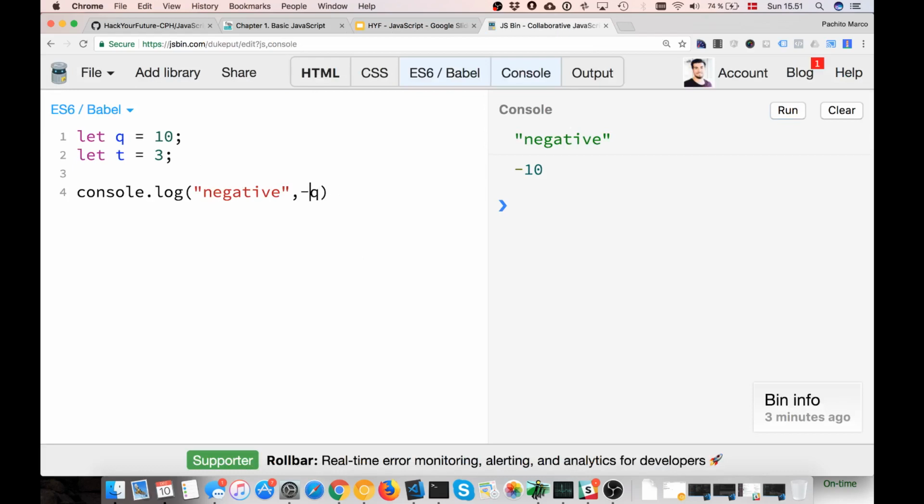And with plus value it will convert to number. This is interesting. Obviously, if I do this, nothing really changed, right? Of course, plus 10 is still 10, but what if this is a string and I do plus in front of a string? This is a number now. So the plus string will allow me to transform from string to a number. So if I console log q, it will display a string. But if I do plus q, that q will be transformed into a number.